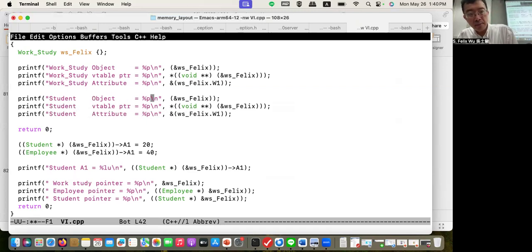Okay, over here I'm going to do casting. I'm going to cast this as a student. So that's why you see that casting sometimes is fairly important in C++, especially when related to inheritance. Okay. And the same thing, I'm going to do casting here.